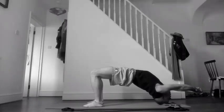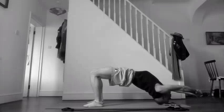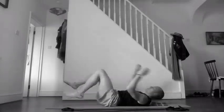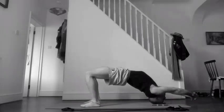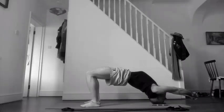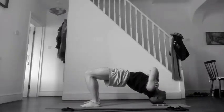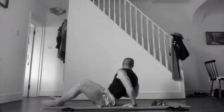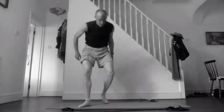You can see my diaphragm working really hard here. I'm trying as much as I can to push the hips up and get my ankles to come right into my butt muscles, so that I can try to bring the heels and my head as close as I can together. This is really hard. You can see me shaking. I'm having to change my position just to shake it out a little bit.